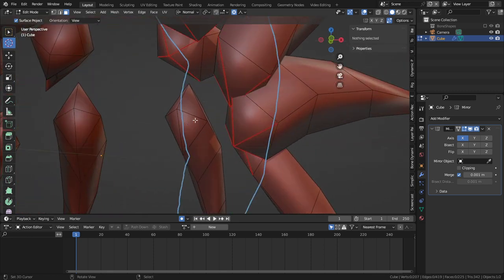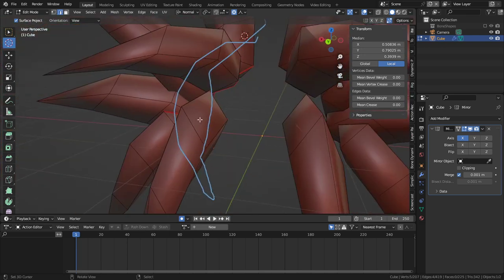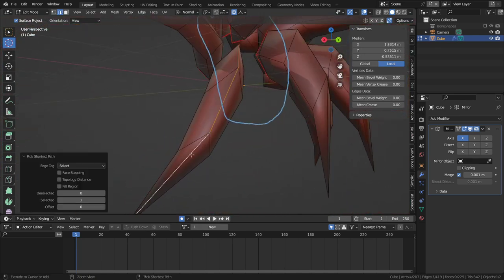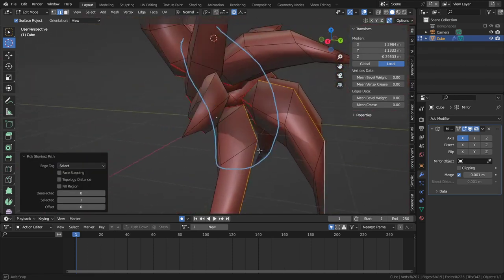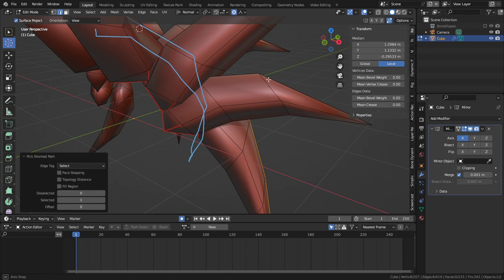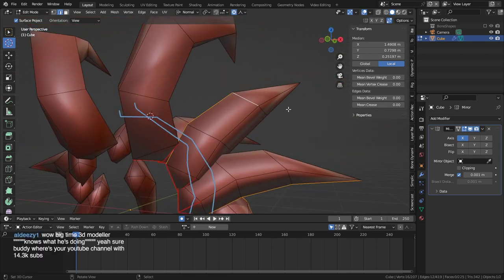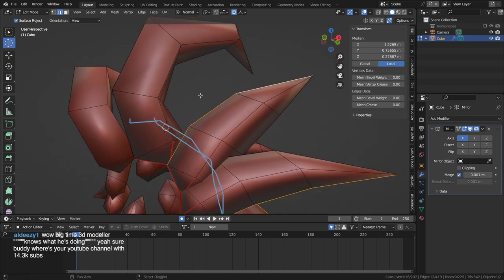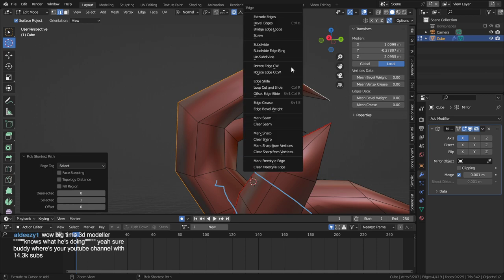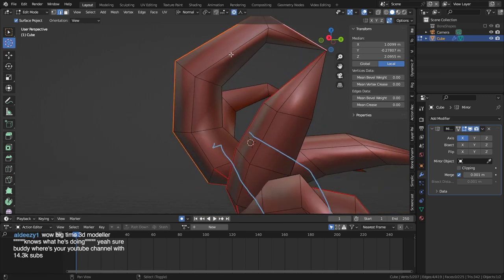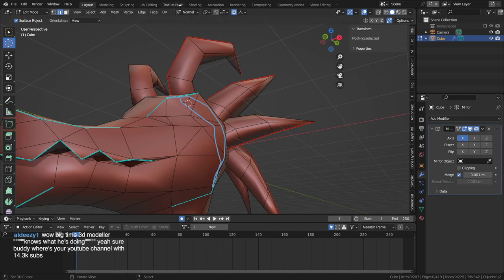Oh, we got this one. And what we need to do is basically we need to follow one edge all the way to the top, like this. I'll do the bottom one there, so that one's probably easier. And this one, follow up to there. There we go. So the spines are all UV mapped.